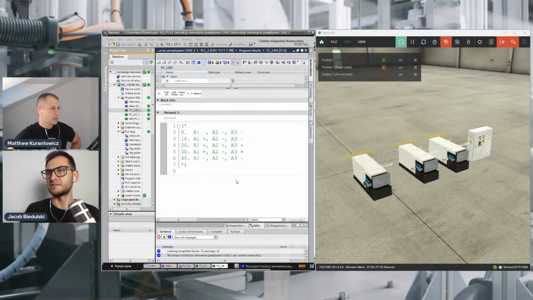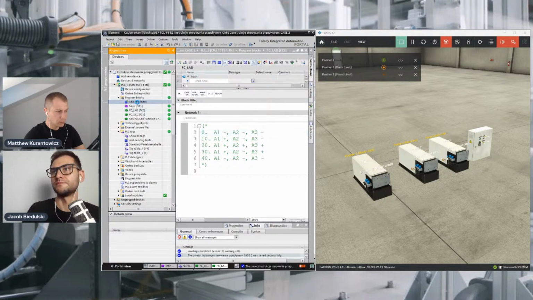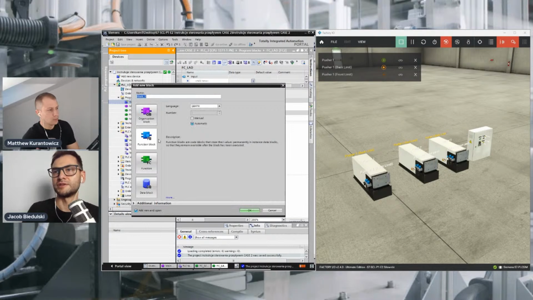Okay. So let's start programming. You can program sequential system with PLC using almost every programming language. Some of the programming languages are dedicated for sequential systems, some not, but you can also write a program in those languages. So let's start with the dedicated language for programming sequence. It is called Graph.